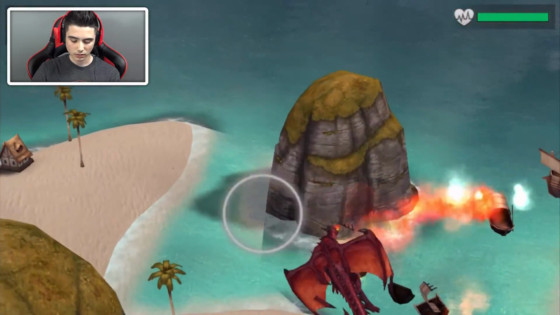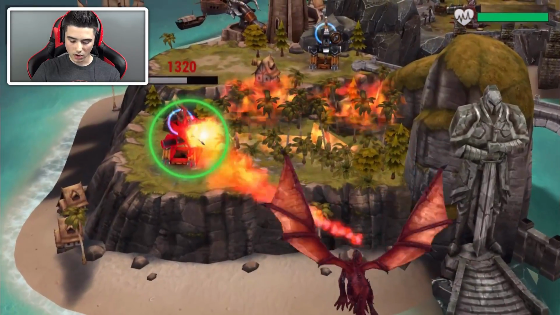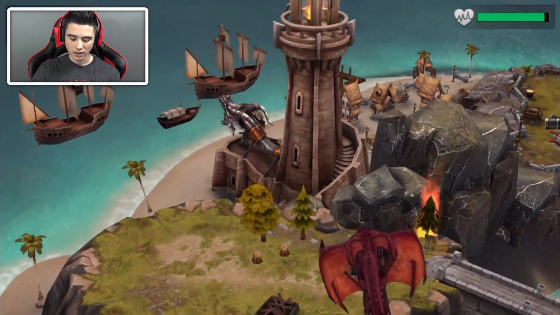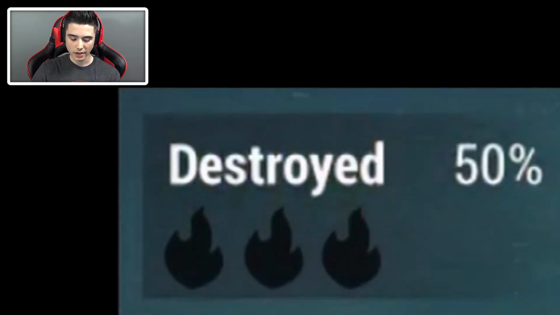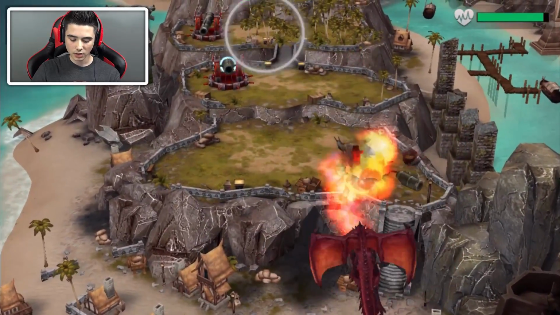All of the boats. Oh boy, these are towers. They are hurting us, only a bit, so it doesn't matter. Our health bar is on the right side. My face cam is probably hiding it, but there is a destroyed 50% on the top left side. Oh no, even more stuff. Don't hit me, cannons.